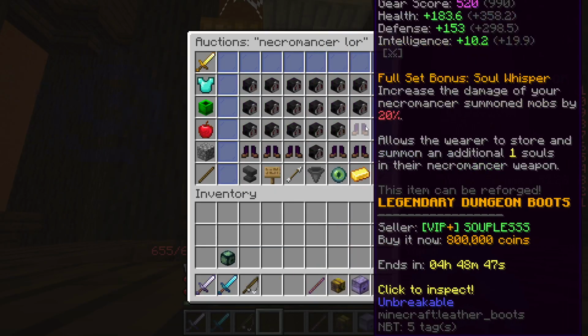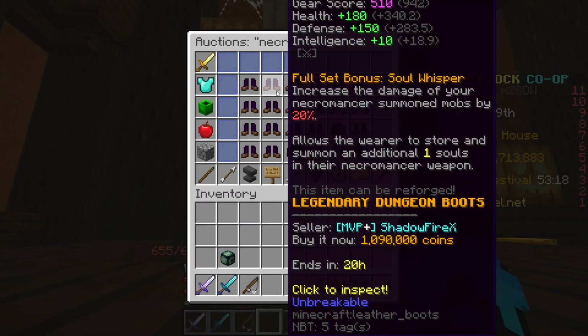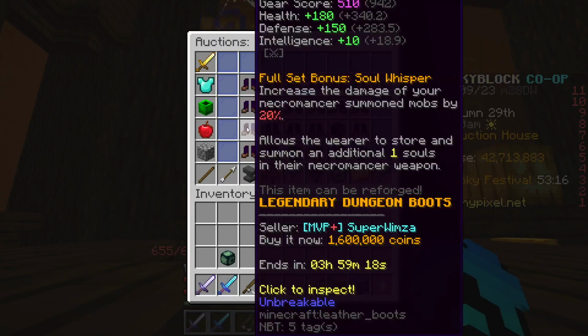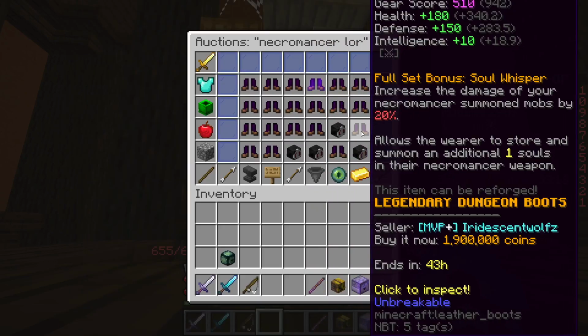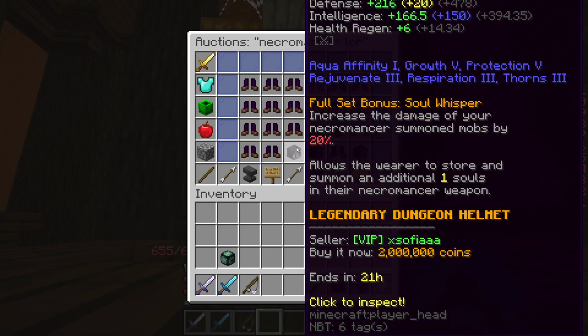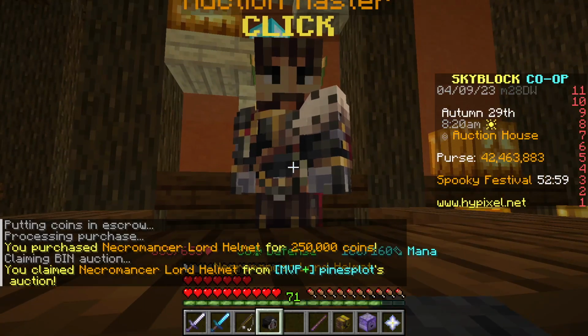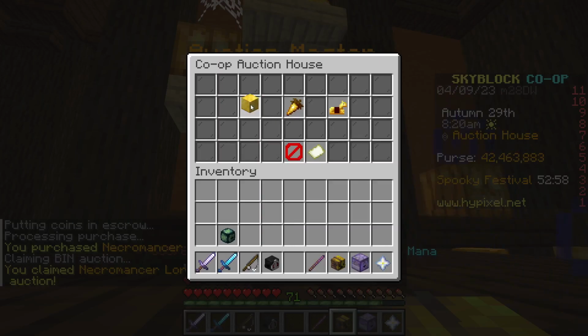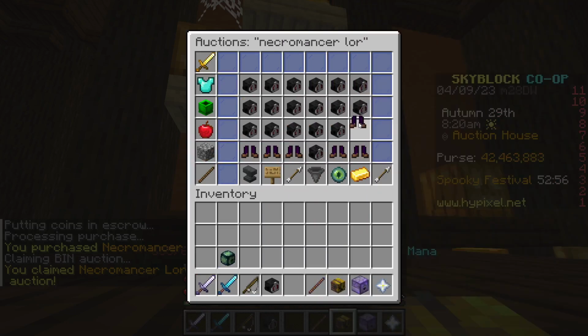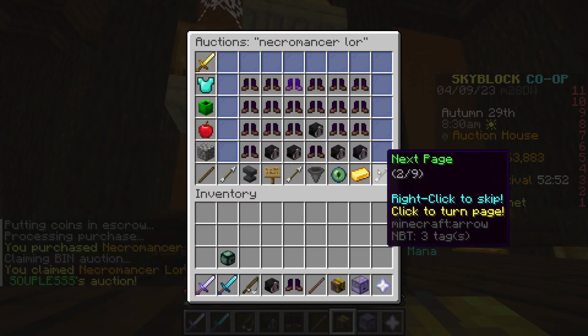Let's find the perfect boots. Hello. And ooh, 2 million for this helmet. Yeah, you know what? I'll just do this. I don't really care. Just buy the cheapest, and I'll enchant them and reforge them and all that.